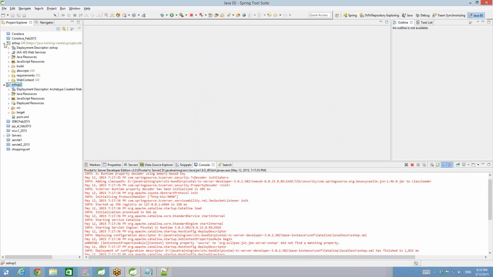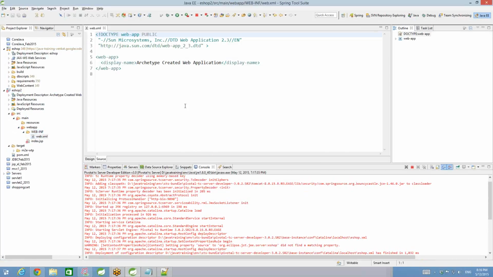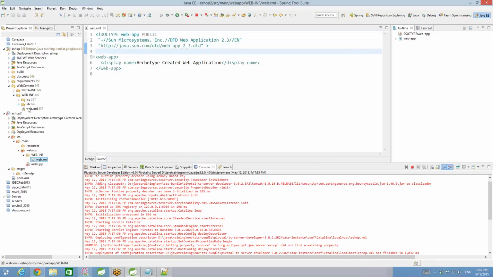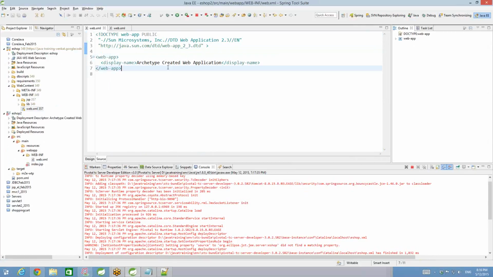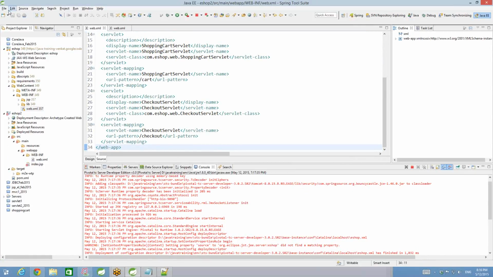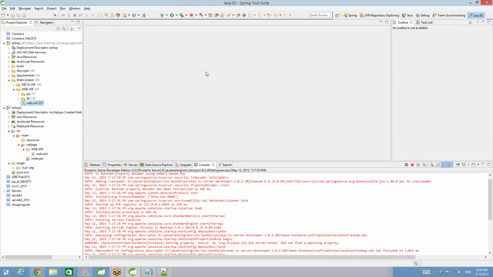Okay. And now look at it. I created this as a web-based application, right? Source, main, web app. See here, web.inf, web.xml. But it's using the old style of web.xml. So let's get all of these. Let's get our web.xml. Let's copy and paste this guy here.